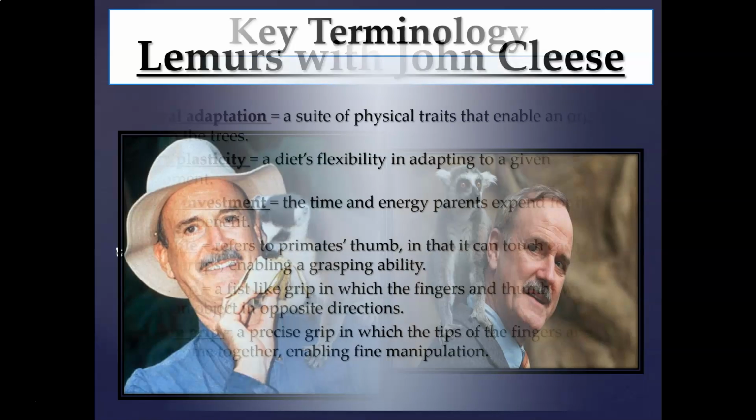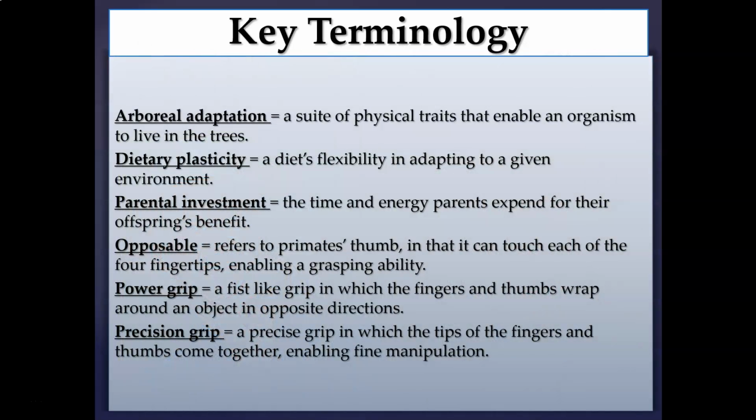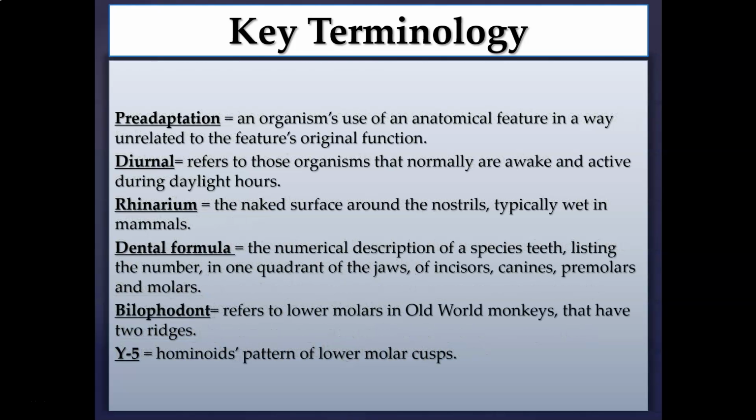All right, so that is it for the PowerPoint presentation on primate classification. Just as a friendly reminder, there's a summary of all of the key terminology at the end of every PowerPoint. So if you're looking for a quick summary of key terms, key terminology that's important for each chapter, these are always located at the end of the PowerPoint.